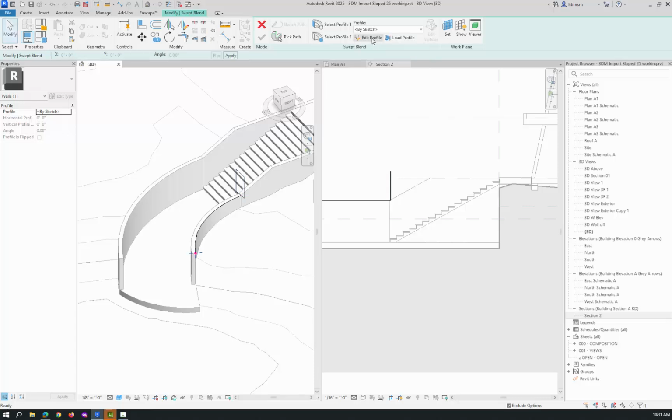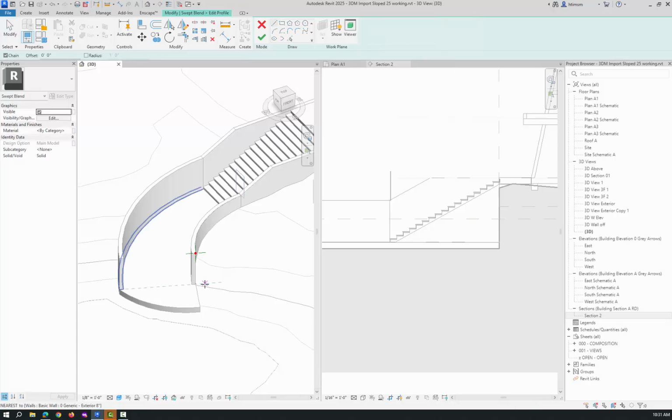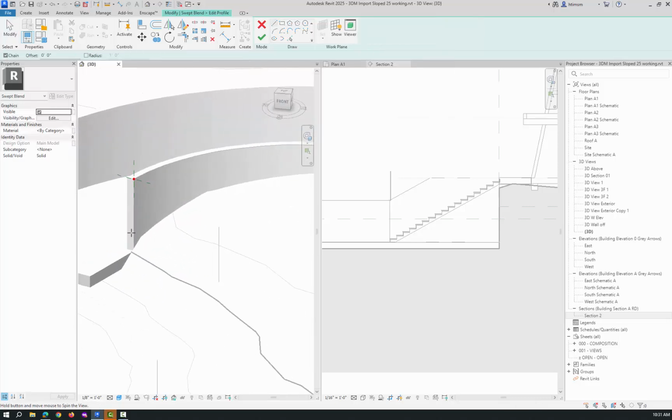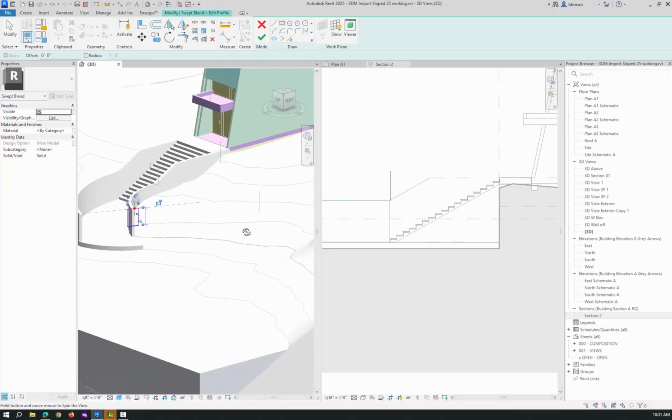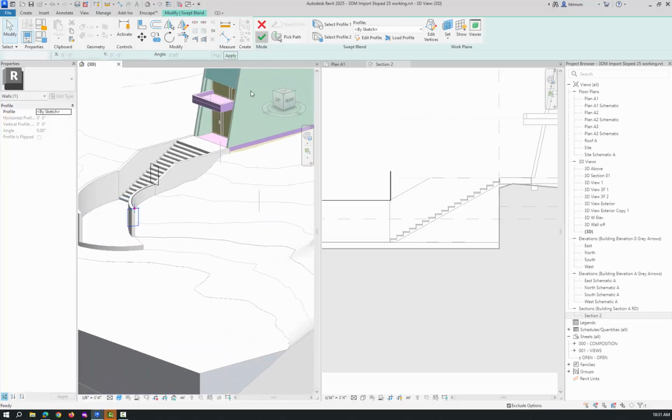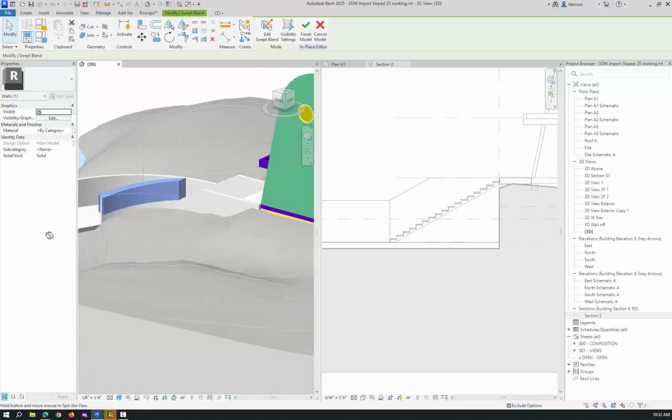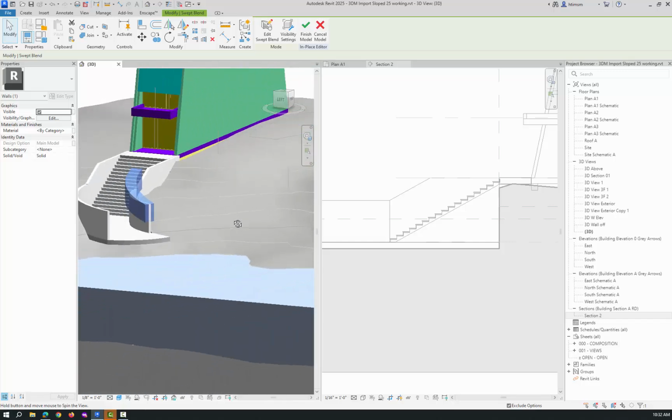And then I'm going to select profile 2 and edit that profile. And I'm going to come down and, I don't know, let's see. Let's do a rectangle here. And basically I'm creating a void form. So maybe it comes down, to that much. And once I'm done with that, I can go to check, and it'll sweep that, right? You can see it sweeping it along the edge.